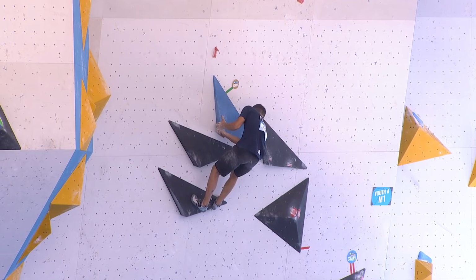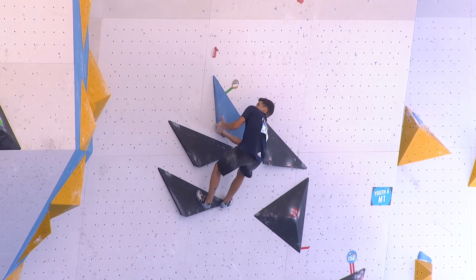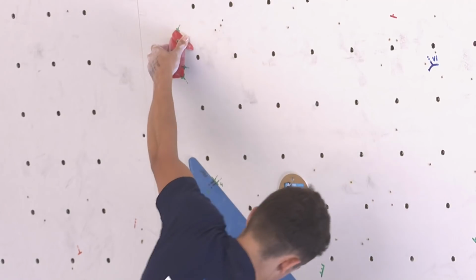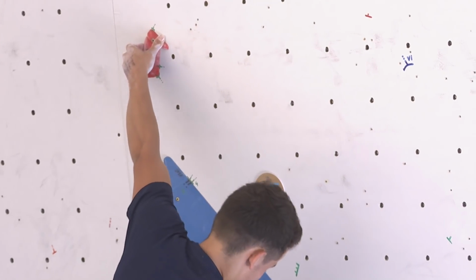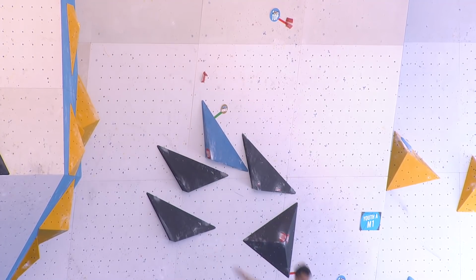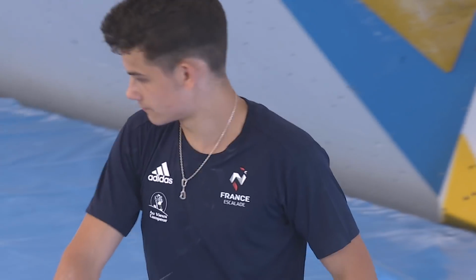Back to men's number 1. I think a couple of climbers get up to this point, but this roll up to this edge is pretty hard. Left foot is going to be really hard to bring up from that position. Now he brings up left foot before bringing up the right foot. Powerful move, super powerful on that side pull crimp.